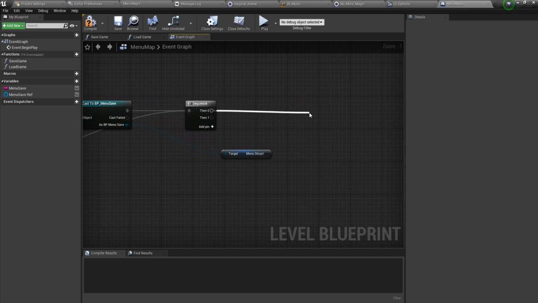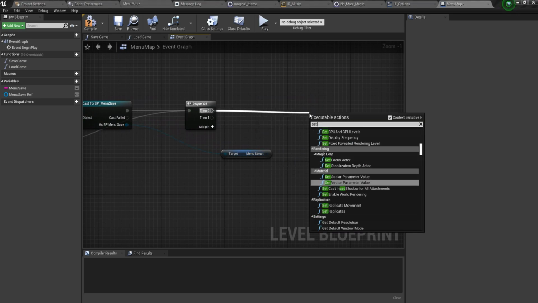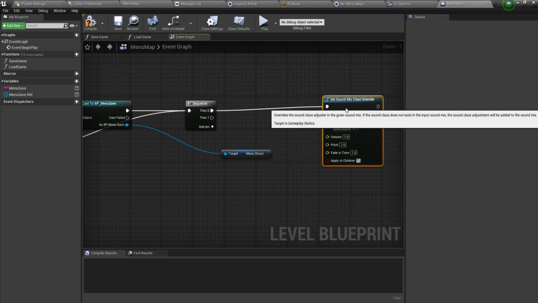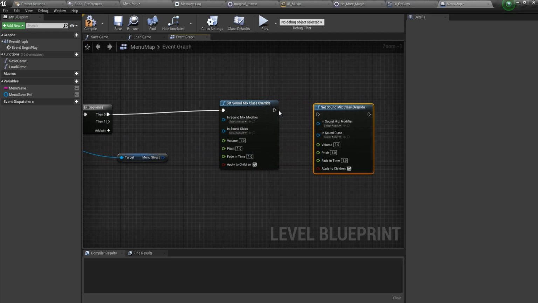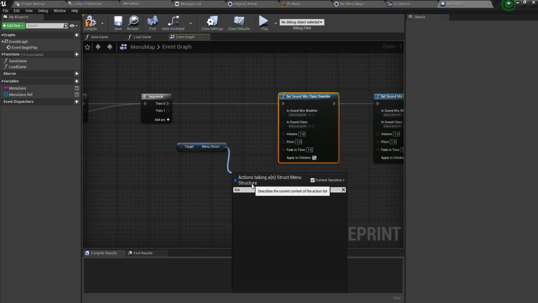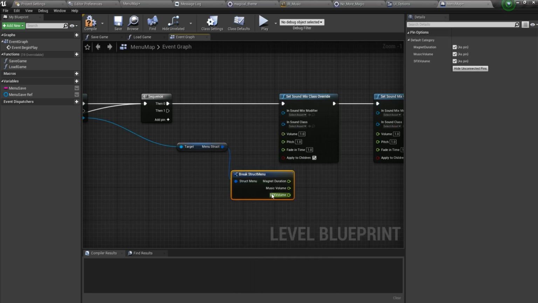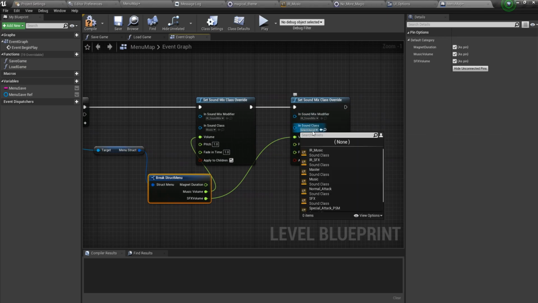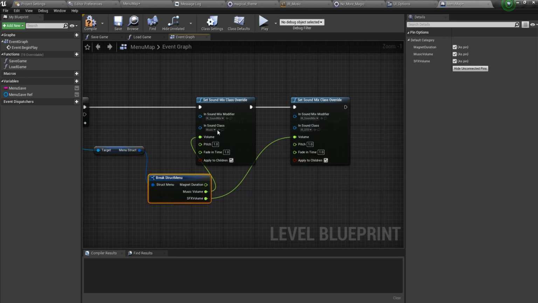Yeah, what we'd want to do is set sound mix override. We just copy paste both of these. Let's break this one. Music goes in over there and the SFX goes over there. So IR mix with music, and this one would be IR mix with SFX.